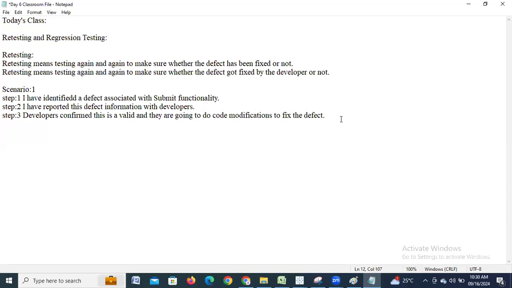So they are going to do some code modification on that particular application. Now developers fixed the defect and created a new version of the build.